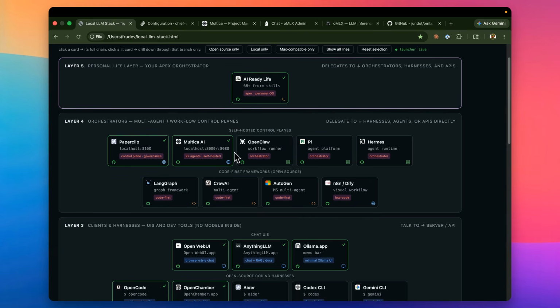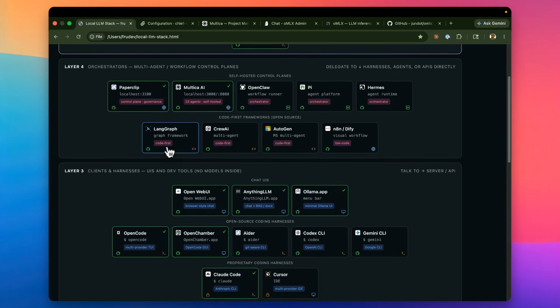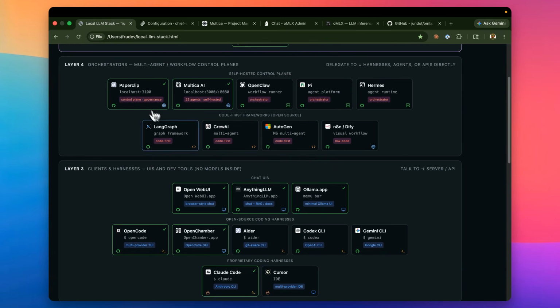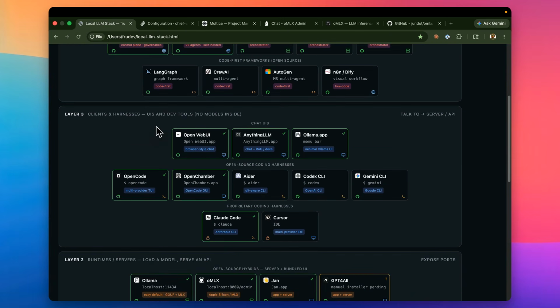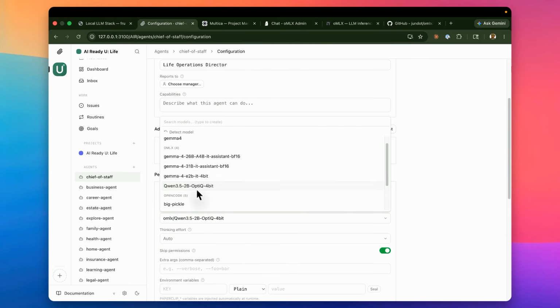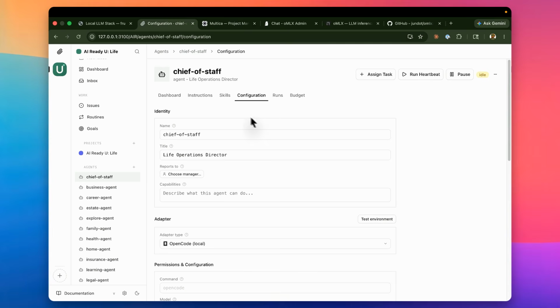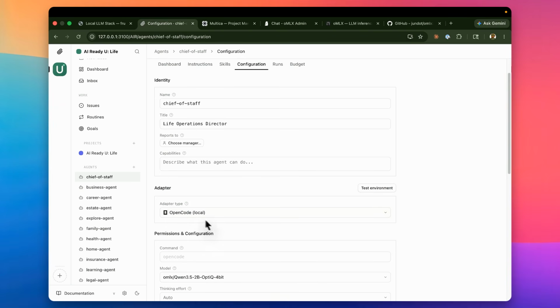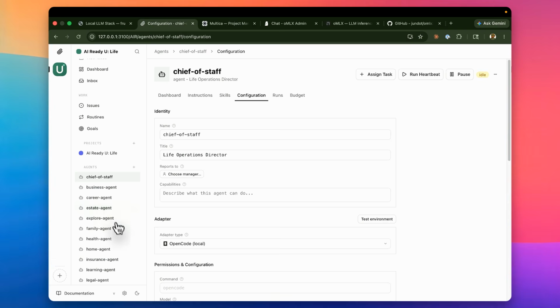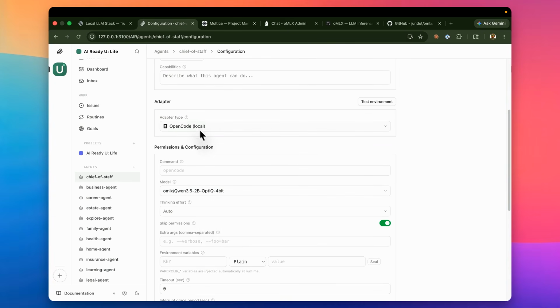So people sometimes think, do I need to use every one of these? Do I need to use Hermes and Paperclip and Multica? No. To me, it's pick one, any one that works for you, and you can go with that, right? And then below that, let's say you pick Paperclip, you're going to need the models, the brains behind that. You're going to need a runtime for that to work. Paperclip will give me the agents and the skills, but what runtime is it using? And this is where things like open code come into play.